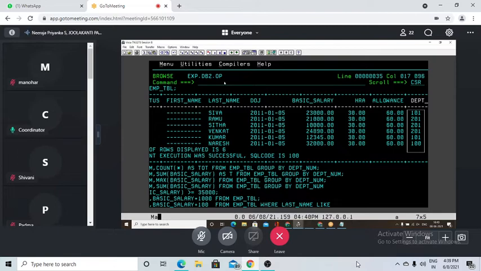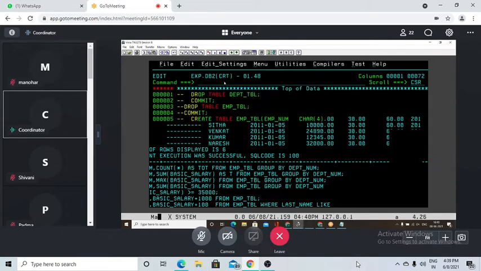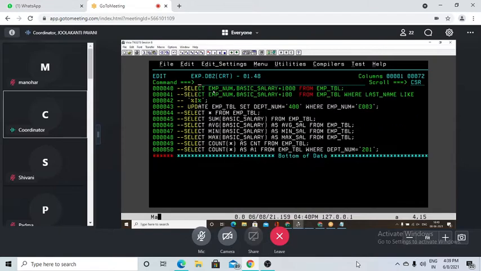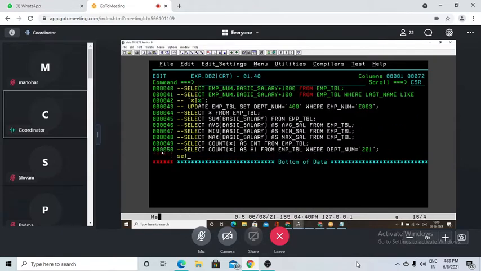Now understood what our requirement is? Yes, sir. So how will you write your query in this? Any guesses? Select department, DEPT underscore number. First you want to show the department number, comma, count of star.